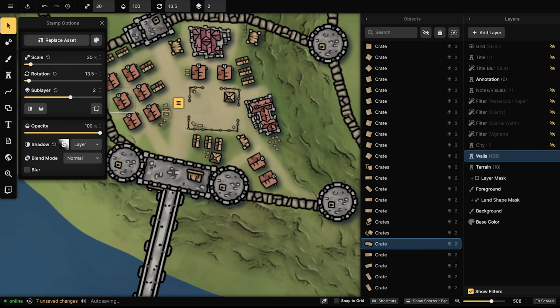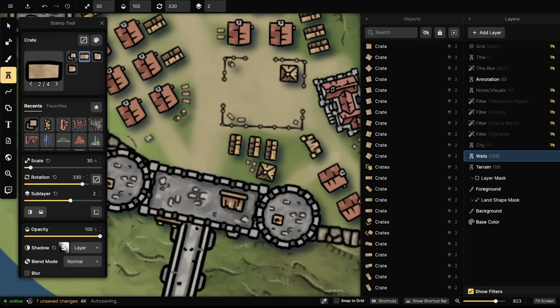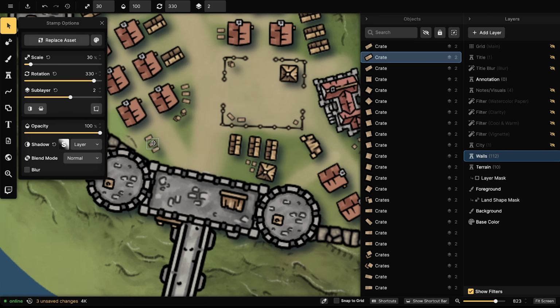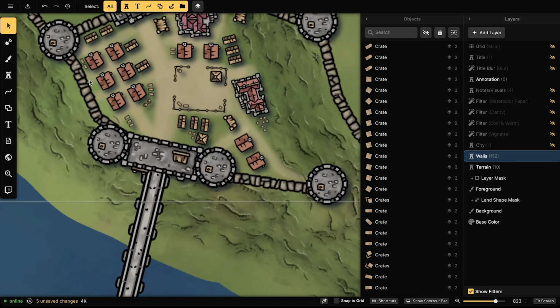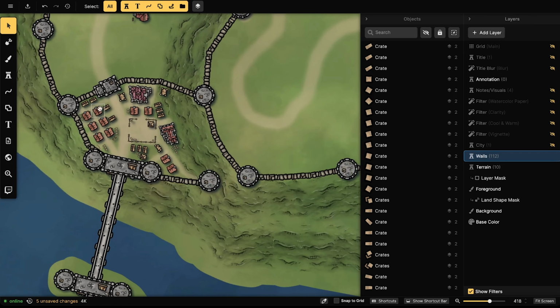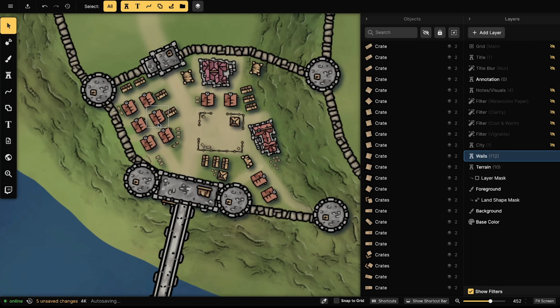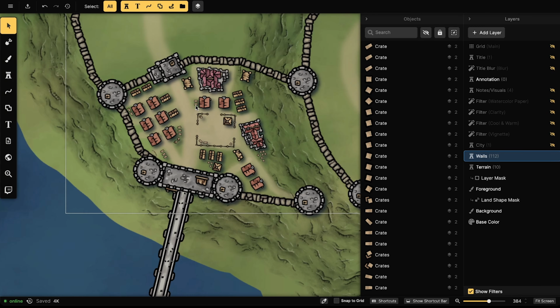Let's go ahead and add in a couple more items. Smaller stuff here, here, here, here. There we go. All of this stuff could be weapons. It could be for storing goods, whatever it might be. But you notice how it kind of came together, right? Yeah, the shadows are weird, and we're totally going to fix them.